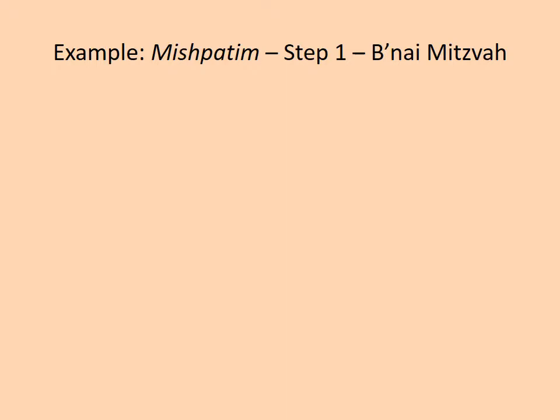Let me give you an example of what this might look like for the Torah portion known as Mishpatim, which is found in the book of Exodus. And in fact, I'll give you 2 examples. I will give you one written at about a 6th to 7th grade level that might be helpful for bar and bat mitzvah students. And then in the next slide, I'll give an example of something written at a more adult level. So here we go. Section 1 of the 5-step Dvar Torah for Mishpatim.